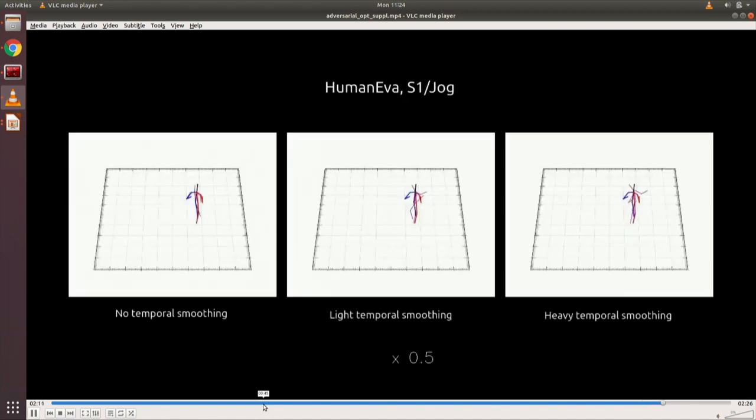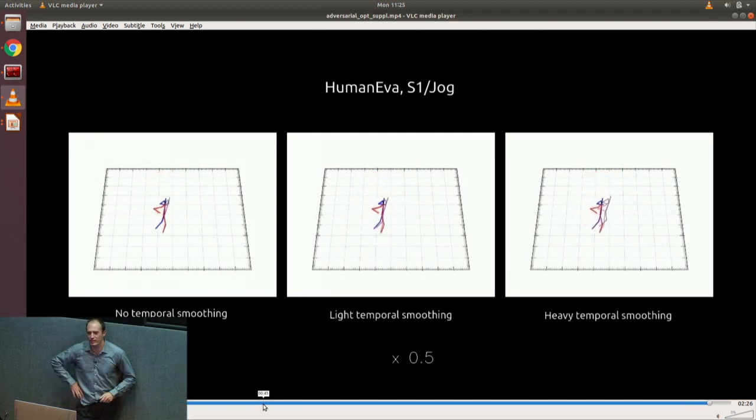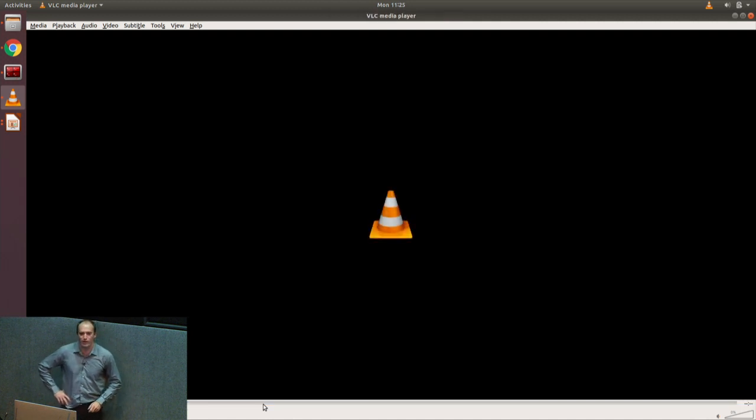Here we have some temporal smoothing, where we apply an additional loss, which says things can't move very much between frames, right? And you see if you weight that too heavily, he tends to run in a circle that's just a smaller radius, which is a bit unsatisfying. If you do it just a moderate amount, then you get a smoothed out version. Still not very satisfying. He tends to glide over the ground.